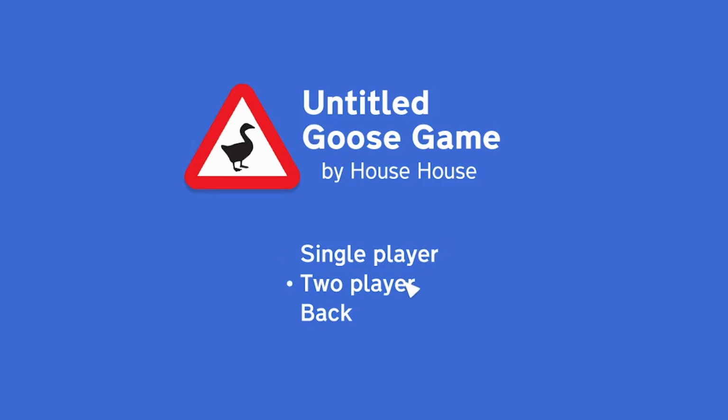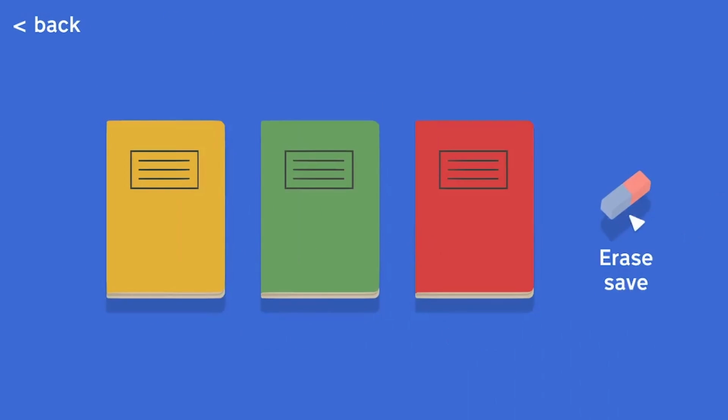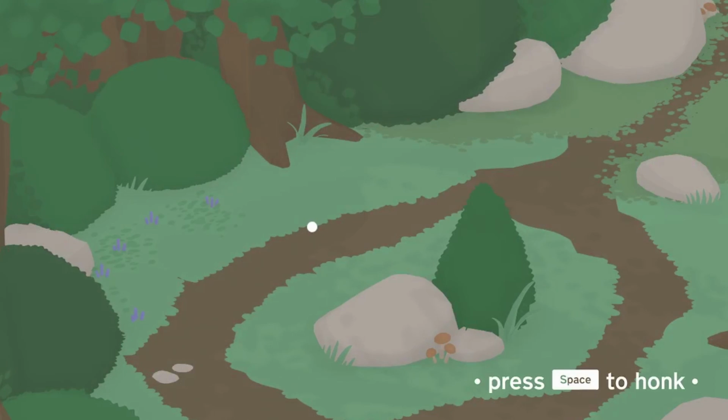There's double players? Ooh, that might be fun. But right now, we do this. Wait, what's this? Oh, erase save. Red, please. Press space to honk.